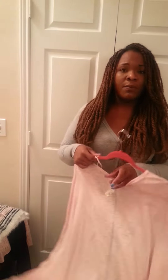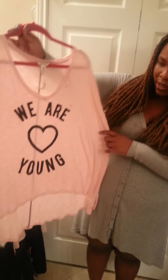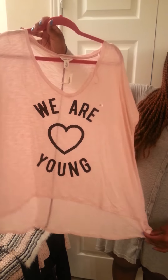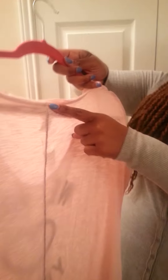The next thing is from Aeropostale, which has become my new favorite store. They always have 60% off, 50% off all year long pretty much, and they are plus-size friendly. This shirt from the Bethany Moda collection says 'We Are Young' with a little heart in the middle. I think I got this for $10. It's a soft pale pink with a high-low hem. I can see this with a pair of leggings, maybe a leather jacket and a pair of boots, because that's what I'm going to live in this winter.